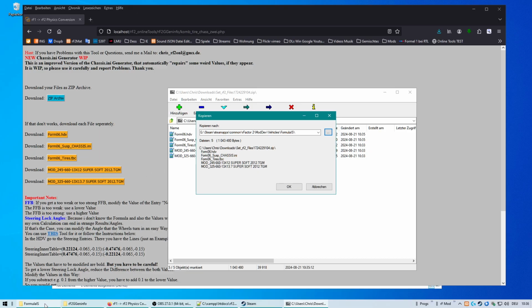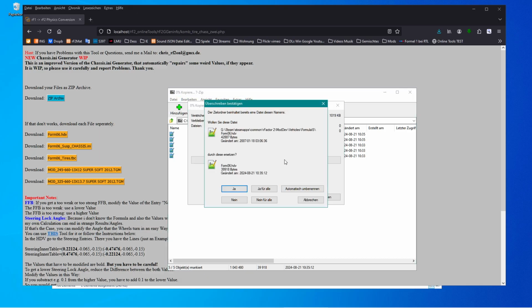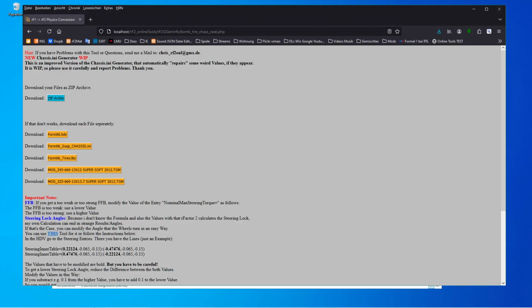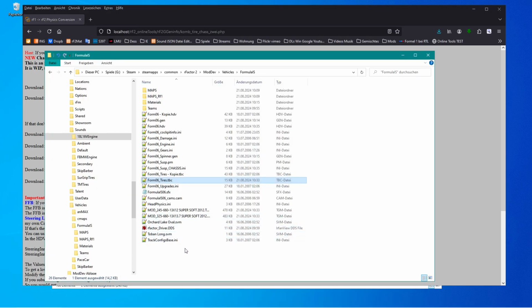That is why I made the copies, to avoid that the original files get overwritten. It will of course overwrite these. Okay, now we have the modified files here.